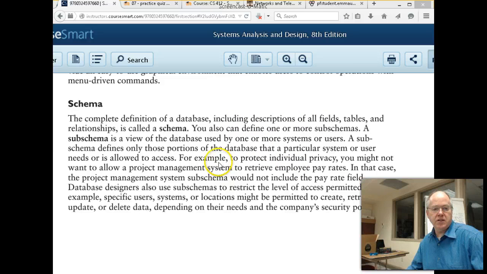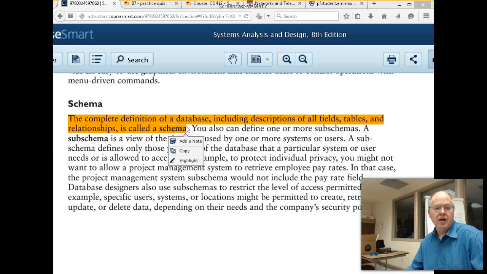We're not going to have to get into sub-schemas. When you're in design view with Access, you're controlling what different fields contain. That's your schema. That's the definition of your database. More in the schema when you're in Access is when you're looking at relationships between tables. That's manipulating the database schema.